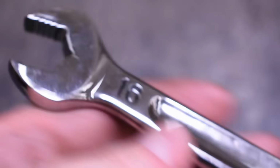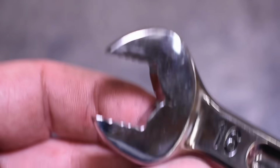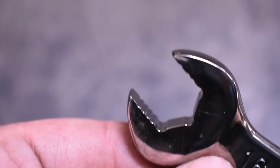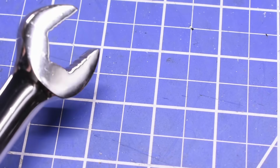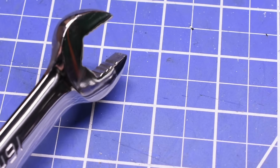Milwaukee. Now, if you like specialty jaws, hold on to your butts or your wallet because this design has it all. The V-groove at the base that we contend maybe does nothing. Radius corners, that's cool, sort of makes sense. Grooves and slats deeper than anything we've tested on the bottom, on the top. Different numbers on the bottom and the top as well.